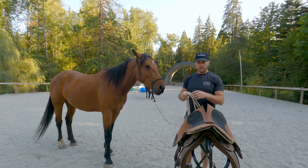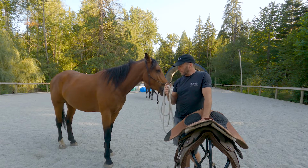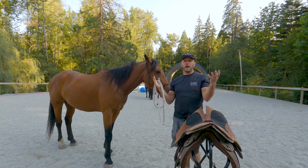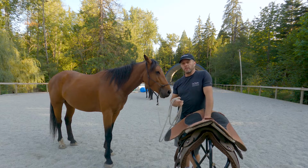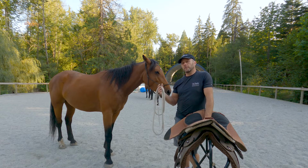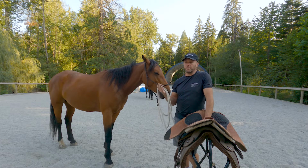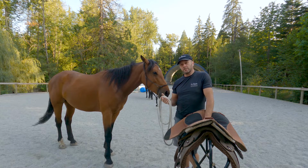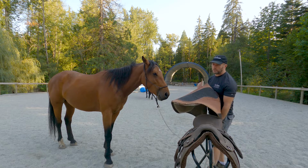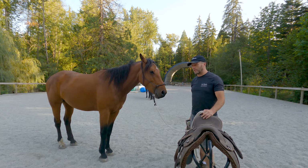And this is a process that I will really take my time on. I won't push him. I won't just kind of chuck it on and see what happens or let him work it out. I don't think that that kind of thought process is effective long term. Short term, they might get it worked out, but maybe they don't. Maybe they flip out for a while. I don't think it's good for a horse. I don't think it's effective training and allows them to kind of look at you and say, thanks for taking things in bite sizes. I really appreciate that.